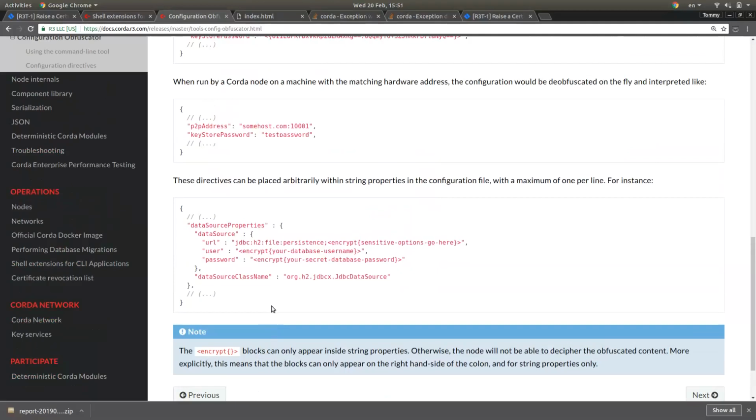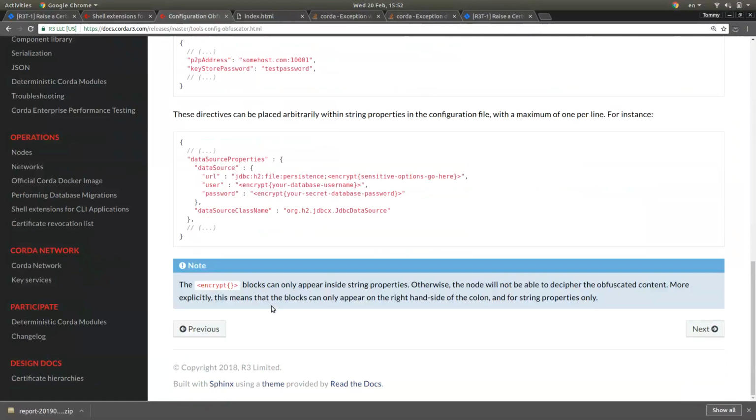So it uses the first physical hardware address you can find. If it doesn't find a physical one, it reverts to a virtual one. So it's deterministic within the scope of one machine, right? So you always will use the same one. With the tooling, you can actually provide as input the specific hardware address that you want to use. So if you're going to deploy to another machine in AWS, for instance, and you know the hardware address, you can do that. Or you can run the tool itself on the machine that you're deploying to.